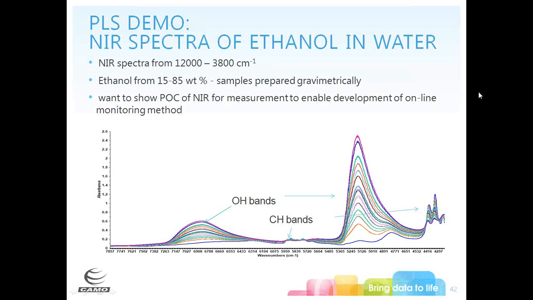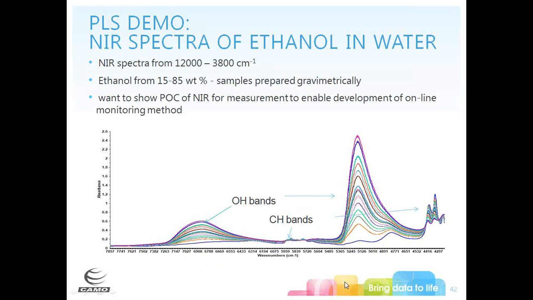What we'd like to do is show the proof of concept of making this measurement to enable development of online monitoring methods. And here I've highlighted actually the near-infrared spectra, showing that we have regions of the spectra that are related to the chemical makeup of our ethanol water mixtures.